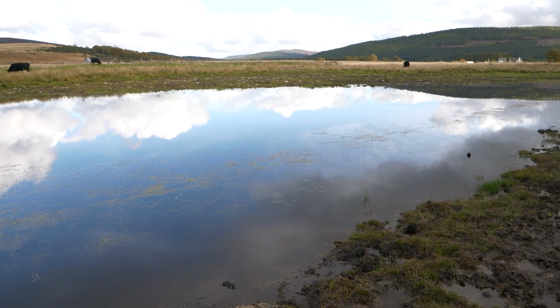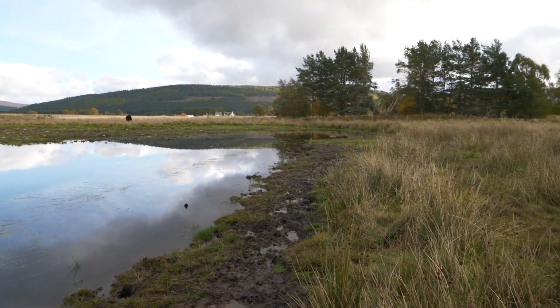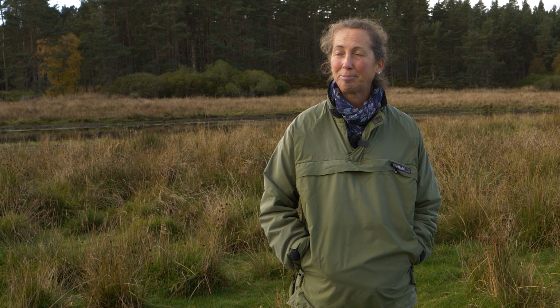Similar to peatland restoration in a way, the more land that we can keep wet, where it would naturally be damp a lot of the time, the better that is for carbon storage, for retaining any carbon that's stored in that wet ground. And if we can retain some of that particulate carbon in floodplains, again by retaining the water for longer and letting it settle out there, that's a positive effect on carbon retention and storage.